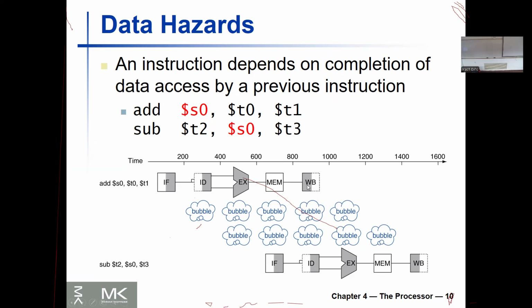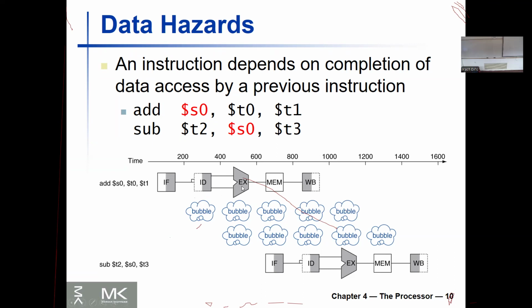So why do you need the two bubbles? Well, if I don't have two bubbles, then I would have started over here. And I would be reading it over here when it isn't ready yet, it's still in the execute stage. The computer has the ability to, even though it's within the same kind of cycle, do that. Like within the same 200, what's it called? In the same cycle to do what? Because before you said it has to wait 200 each time before it goes on.